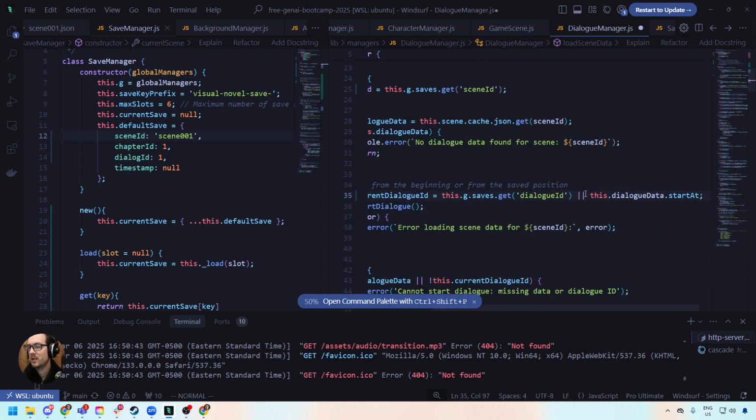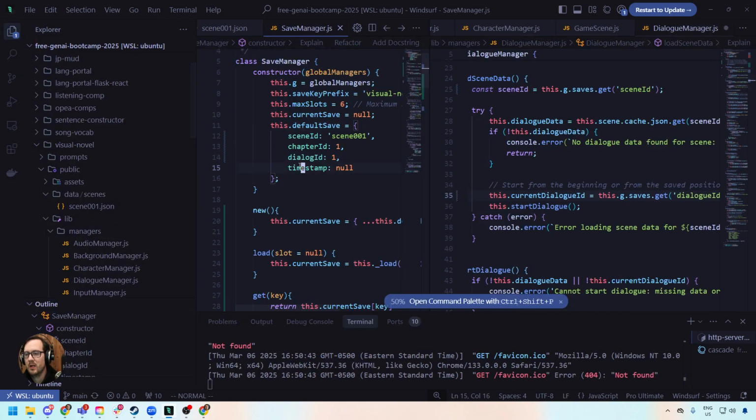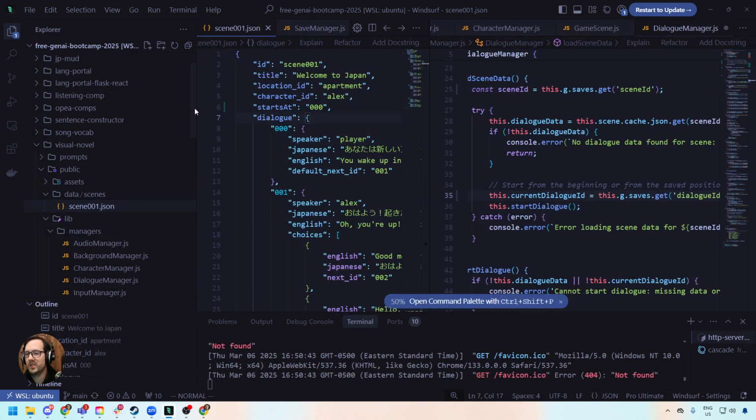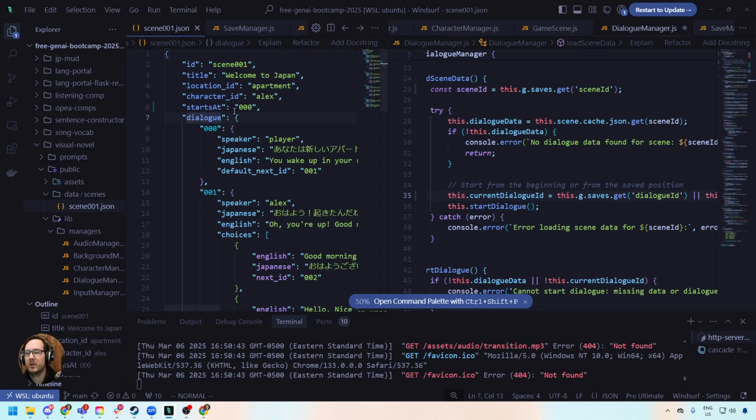So now we have dialogue ID, and here it starts at that dialogue point there. Okay, so now we have our dialogue loaded. We have chapter ID. The chapter is the actual file that we're loading in, I think, because the scene ID, which is it? We'll go back over to here and take a look at this. I didn't really think about how chapters work. So here we have a scene, right? It's loading in this specific one. But there's nothing about chapters.